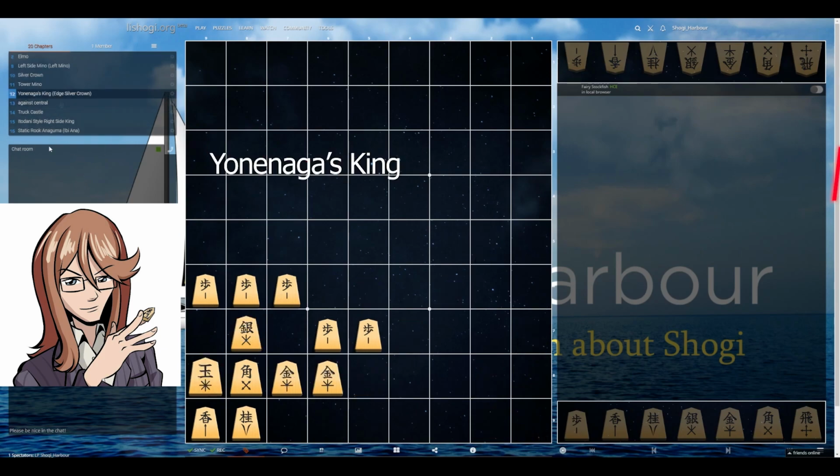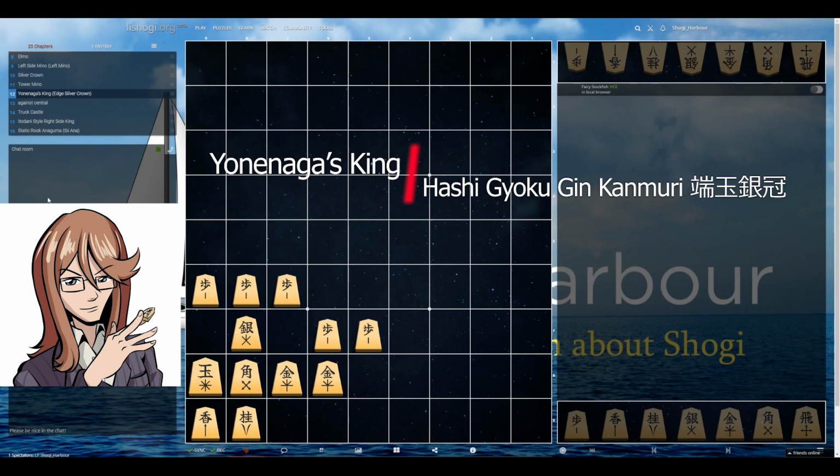The king on the edge with silver crown is so-called in English Yonenaga's king. Yonenaga was a famous shogi professional. He was the one who played this castle, and it perhaps looks to be weak on the edge, but it actually isn't. Also a very possible castle.